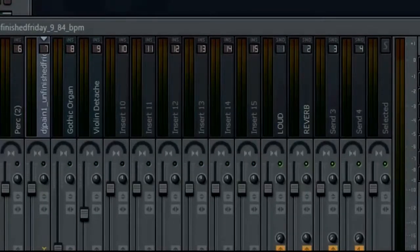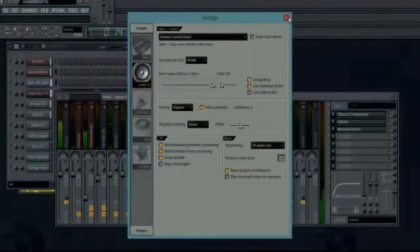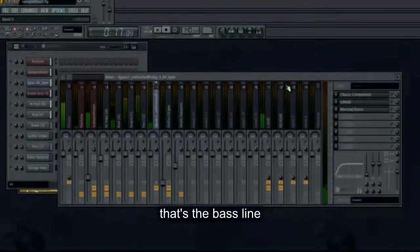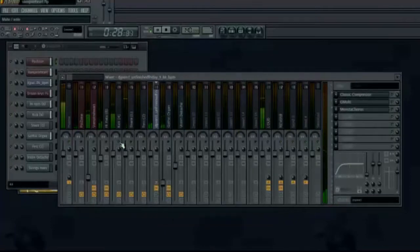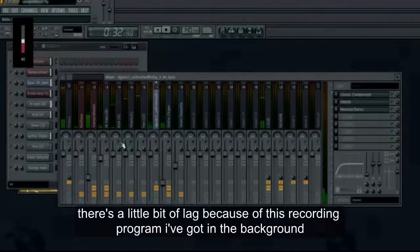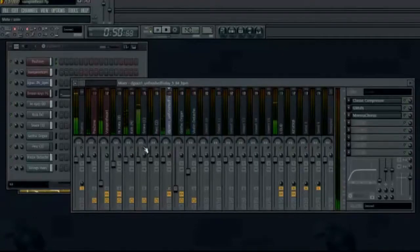Check this out. That's the bass line. Then we got the kicks. There's a little bit of lag because of this recording program I've got in the background. Just really nice, clean 808 type drums.